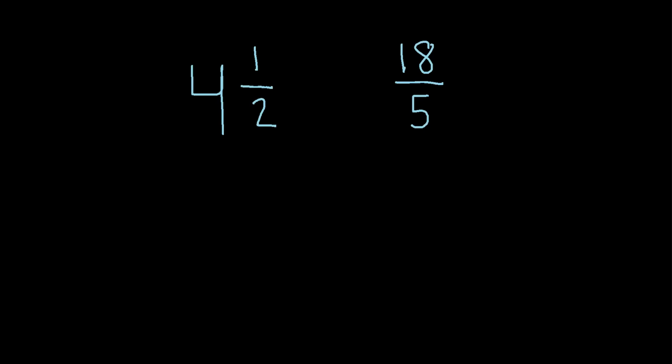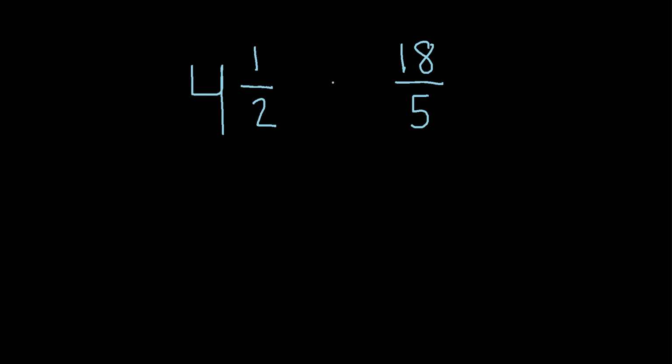In this video, we will talk about how to compare mixed numbers to improper fractions. So I have three examples for us to work through here. Let's check out this first example. Let's say we have the mixed number 4 1/2 and the improper fraction 18/5. Which one of these is larger?